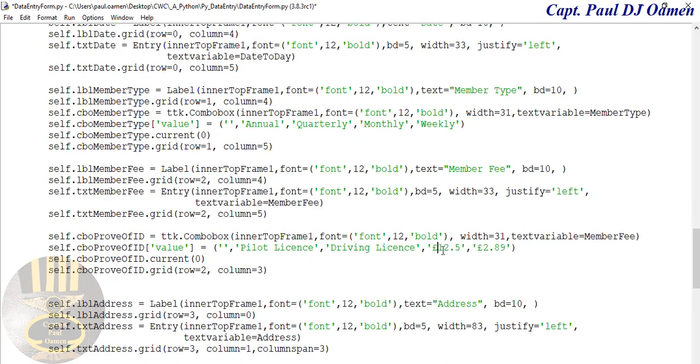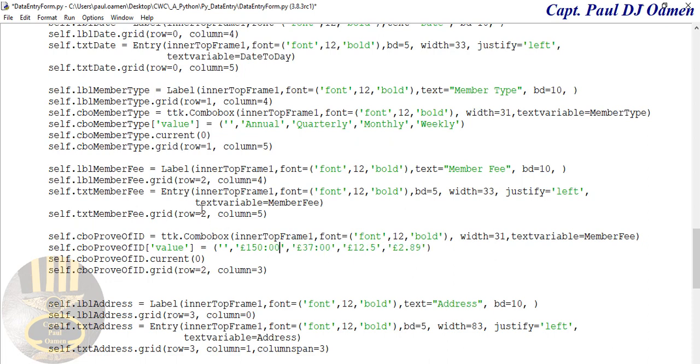Yep. Quarterly, that would be £37, and here annually will be 150. Yeah, that's that taken care of.